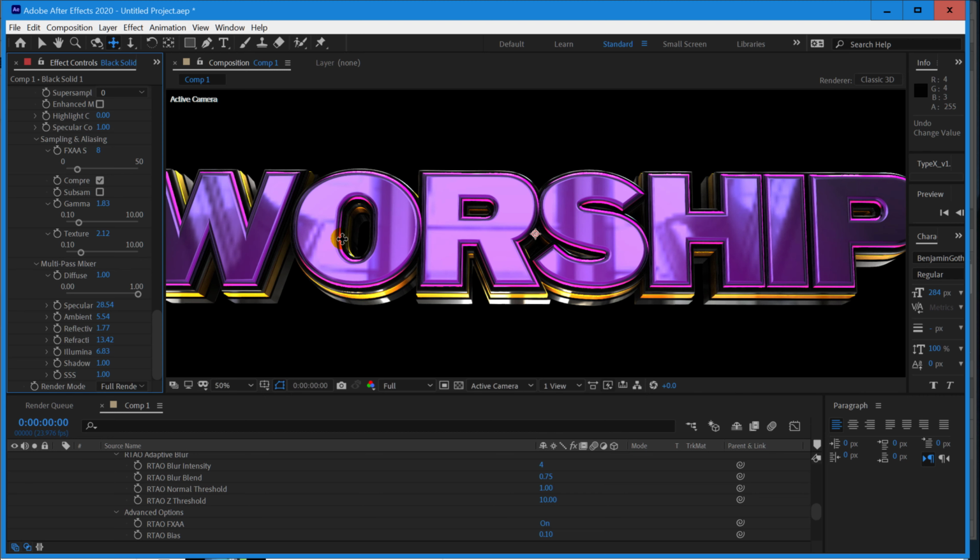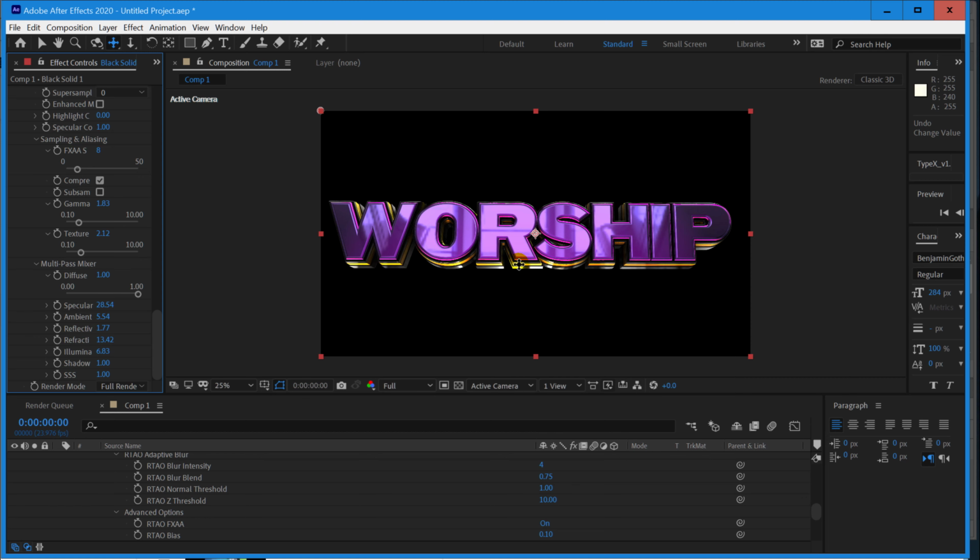So there's a few different things that go into it, and there's a reason why I do certain things. For example, I have this lighter and I have this darker, and then I got these. That's so that we can add specular and highlights over in Photoshop to give it some glare and lens flare, things like that.